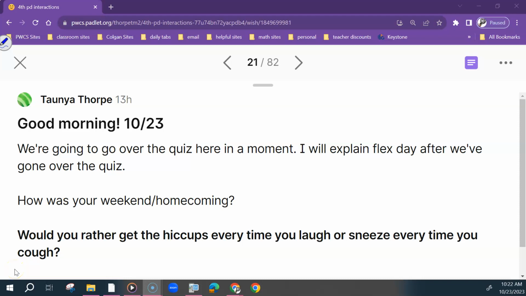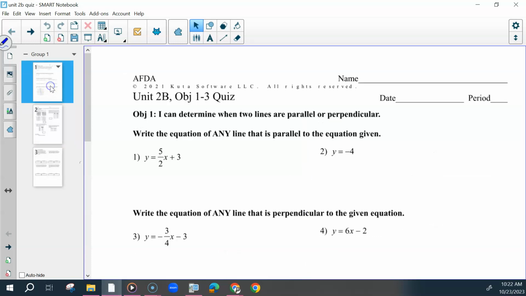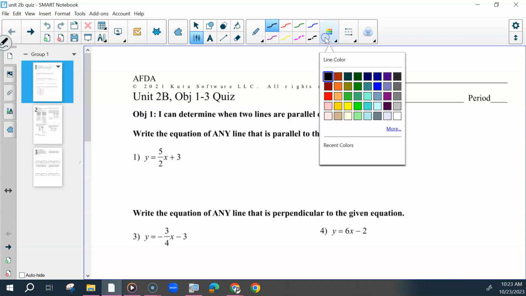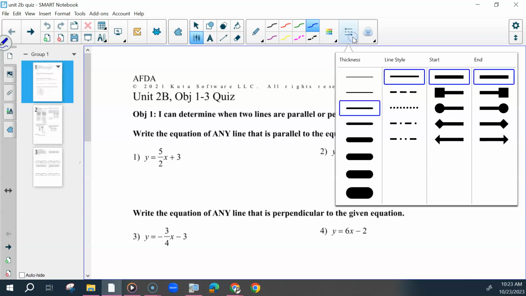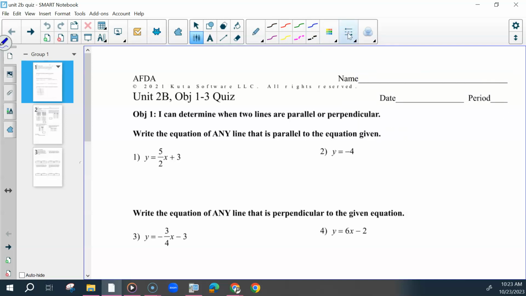Most of you will be working on retake work or delta one. But let's start with the quiz. You should be fixing anything that you did not get correct, writing down anything, making sure it's the correct answer, asking any questions you have, because your test will be very similar to this on Wednesday.